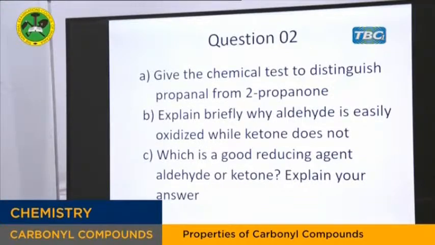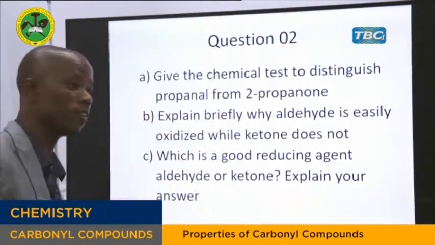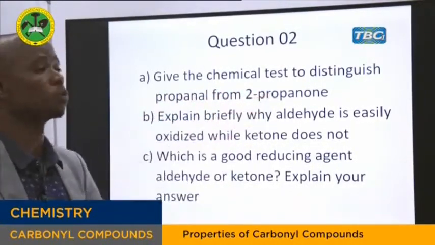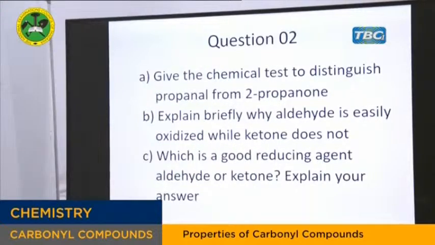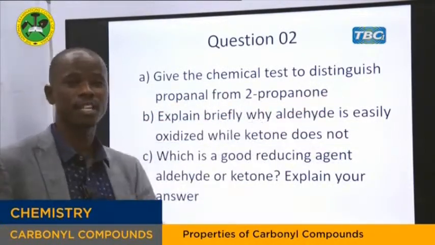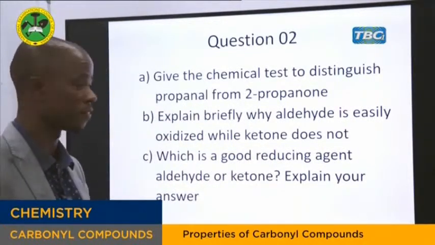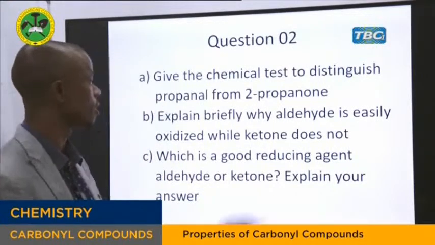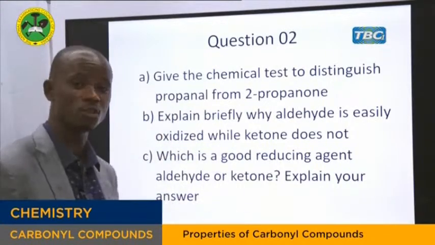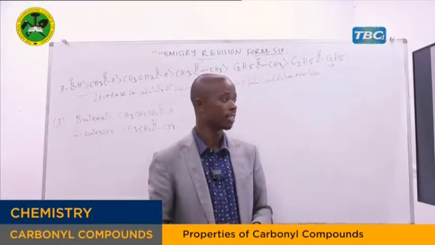Now, my dear students, there are also some more examples here. This example 2, I'm sure that you can even do it yourself, because this question says, give the chemical test to distinguish propanal from 2-propanone. Here, what are you required to distinguish? You distinguish between an aldehyde, propanal is an aldehyde, and propanone is a ketone. So here you give the differences between an aldehyde and a ketone. And I've given you two chemical tests. The first one is the silver mirror test using Tollens' reagent. The second one is Fehling's solution. Propanal will give a positive test to Fehling's solution as well as the silver mirror test, but propanone will not. Do it yourself, there you are, my dear students.